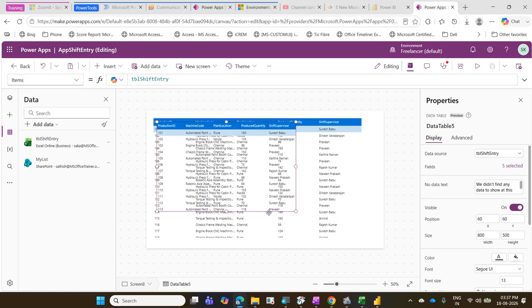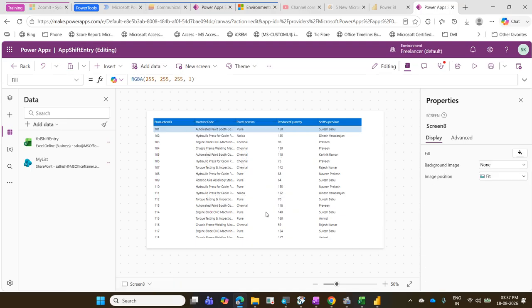I am amazed why we are not getting this option. I am getting it when I open some other app. I am able to get it when I open some other screen. But on our app, I don't know why you are not able to get it.